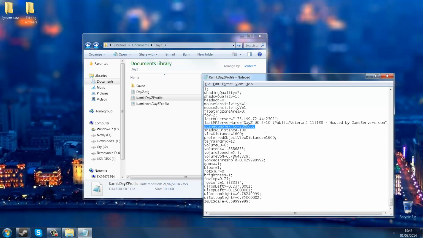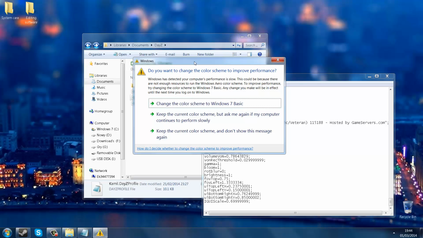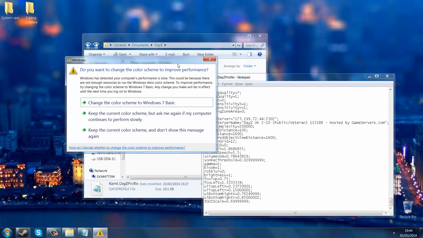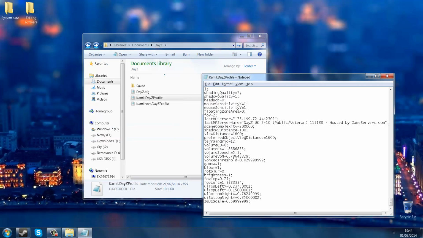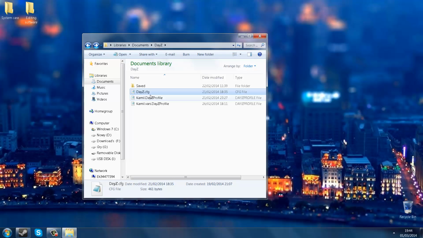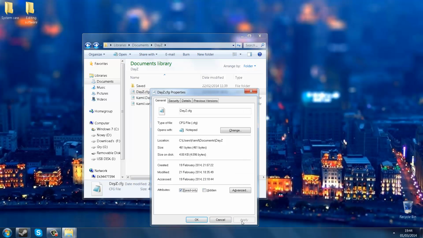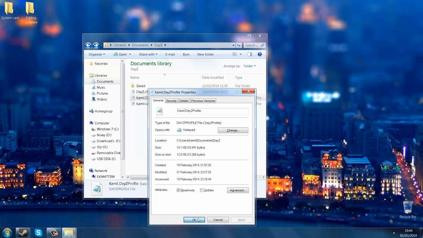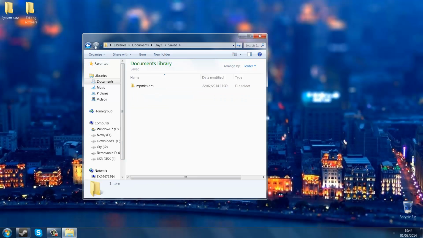Like you might have trees rendering in really close, so it might not make your game look amazing. It won't affect graphics, but it will just affect objects. The shadow Z distance, this is how far your shadow should render in. I like to keep it at 100, basically because I'm recording, my computer thinks it's running slower than it should be. View distance 1600, that's the default in a way, or from Arma 2, as this runs on Arma 2.5, or it's arguable. Preferred object view distance 1600. Terrain grid, I like that on 12, but you can also have 12.5. Now, once you've finished editing these two, you want to right click on them, Properties, Read only, Apply, and OK. So do it to both. This doesn't count, and these you can just delete.